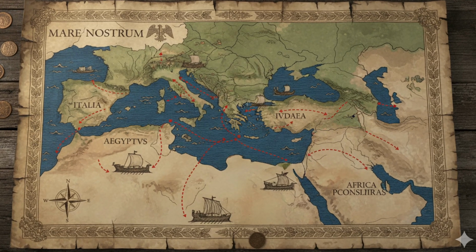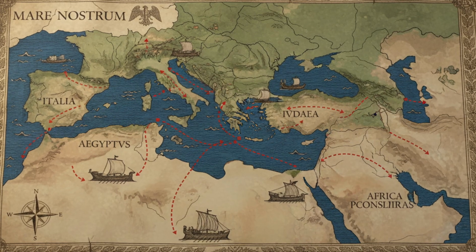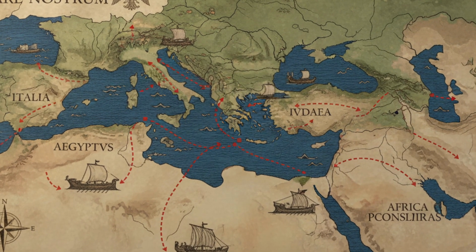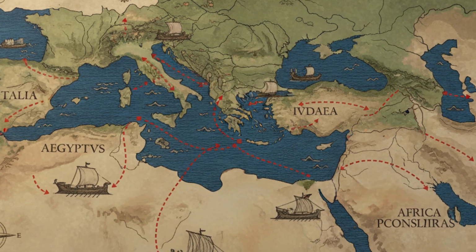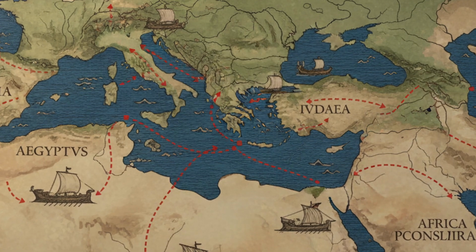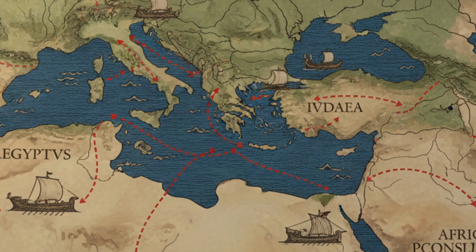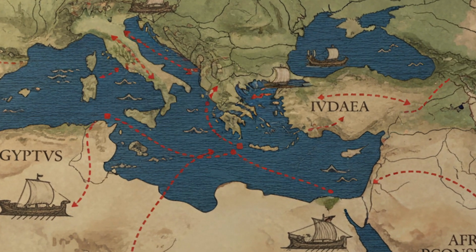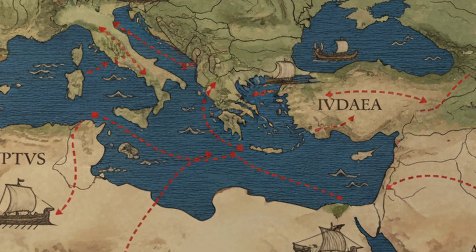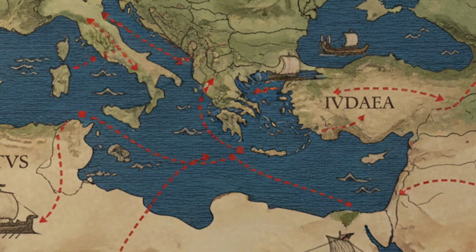The logistics of dominion, artificial harbors, and the grain supply. The Roman Empire was a thalassocracy. Its survival depended on the control of the Mediterranean Sea, Mare Nostrum. However, the geography of the Mediterranean coastlines did not always cooperate with imperial ambitions. The Levant and the Italian coastlines often lacked deep, sheltered natural harbors capable of handling the massive grain freighters, naves honorariae, required to feed the capital and the legions.